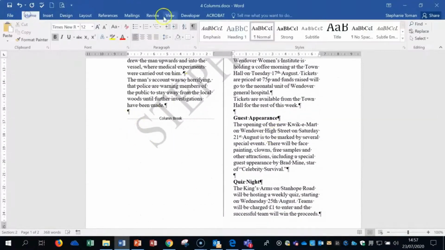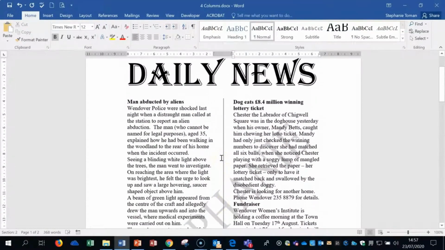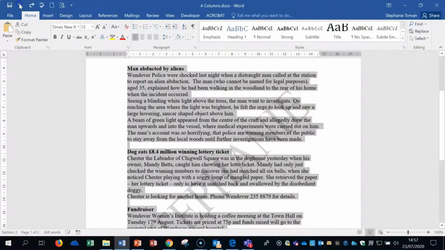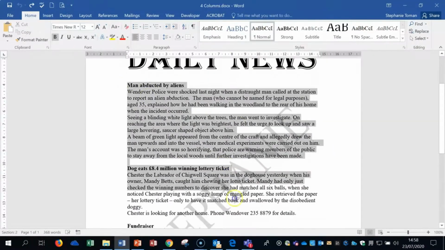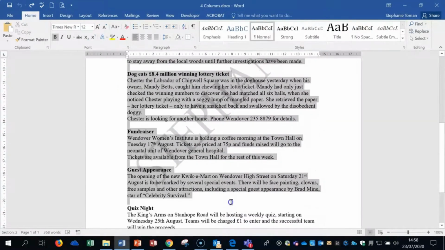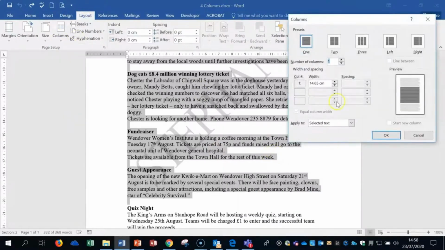When you're showing the hidden marks off, you won't see that anyway. You have no idea what somebody's done, but it looks great. It looks fantastic. Remember what I said in the test? You could be asked to just do a certain amount of paragraphs, so it might say the first 4 paragraphs and leave the last one out. So only apply to what they ask you to apply it to.